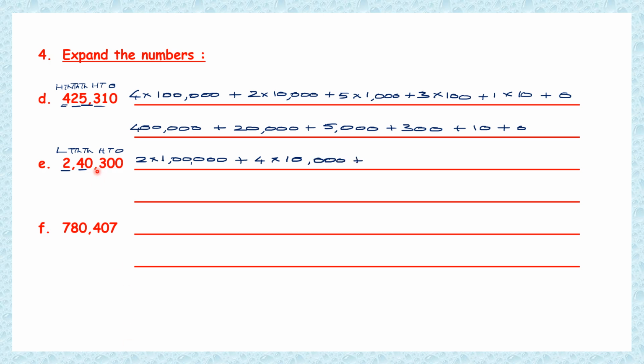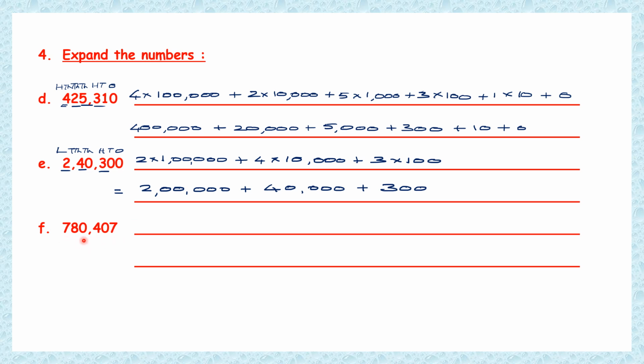Plus, now here we have a 0. We can write the 0 or we can leave it out. We can even leave it out and we can go to the next one, which is 3. 3 is in the hundreds place, plus 3 into 100. The zeros we can write or we can leave it out. So here let me leave it out. Now let's continue and multiply. 2 into 1 lakh is 2 lakh. So this is 2 lakh plus 4 into 10,000 is 40,000. Plus 3 into 100 is 300. Now, even if we write only this much, it's understood that when we write the short form, we will get back this. Okay. Now, let's go to the next number.